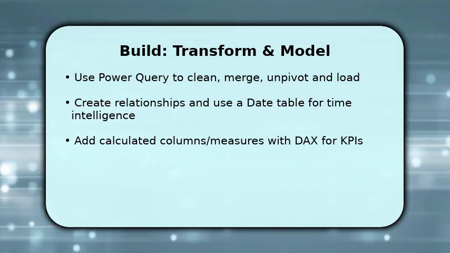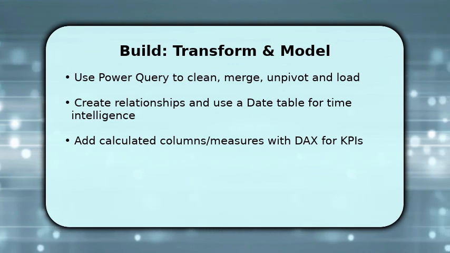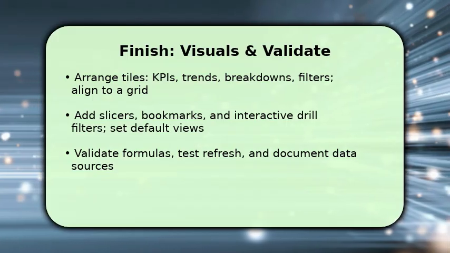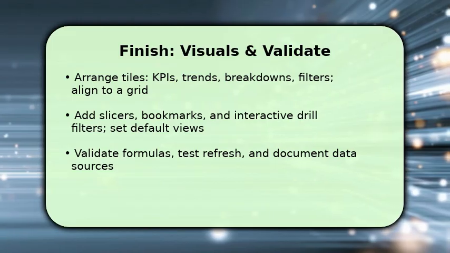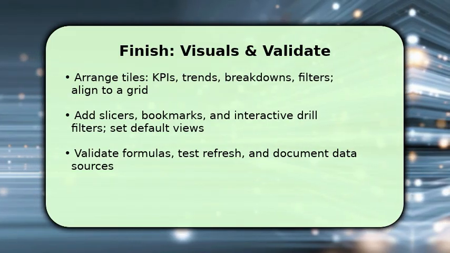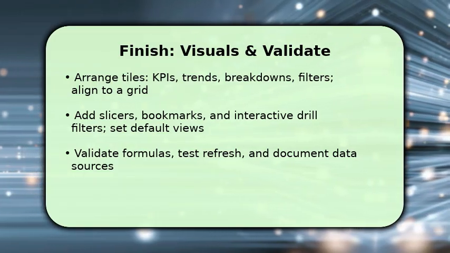As you build visuals, use consistent color and grid spacing to improve readability and comparison. You complete the dashboard by placing KPI tiles, trend charts, and breakdowns into a clean grid. Align and size elements for 16:9 display ratio. Add slicers and sync them. Create bookmarks for common views so users switch contexts quickly.